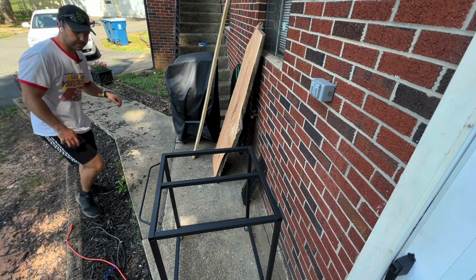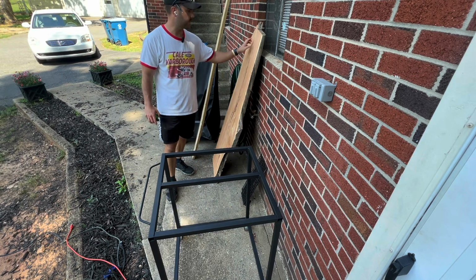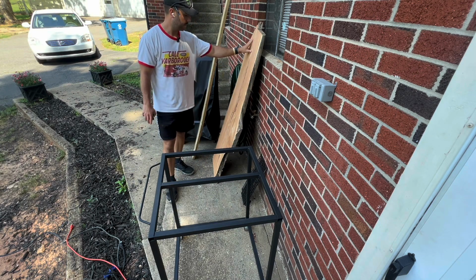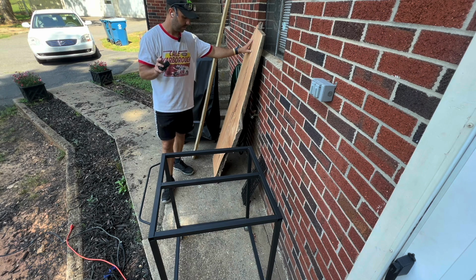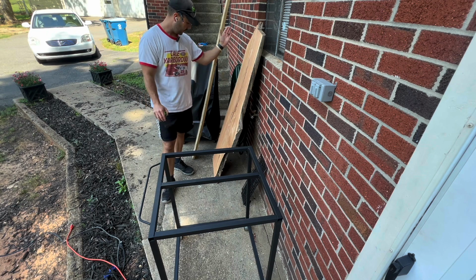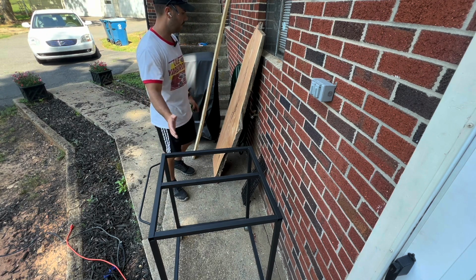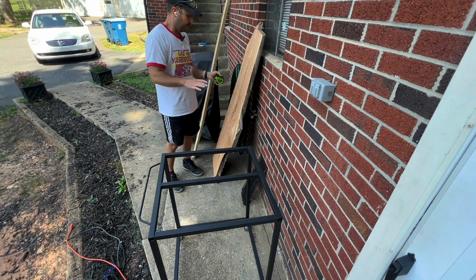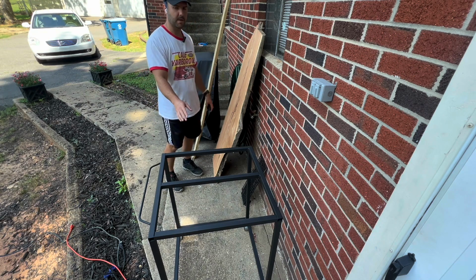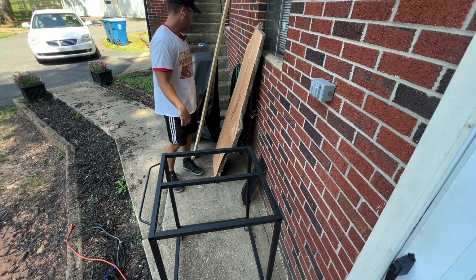All right, now I've reached the part of the project where I've got to make some decisions on this piece of cedar I want to sit on top. Now, this piece of cedar is not great. I don't plan on straightening it up. There is a relatively straight side over here that I probably will use as my alignment. Again, I'm not going for perfection here. It's literally a 5-inch slab that's going on top of a cart that's going to be in my basement, in my backyard, for a Blackstone that I'm going to use from time to time.